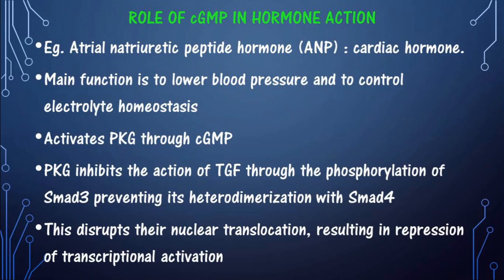transforming growth factor through the phosphorylation of SMAD3, preventing its heterodimerization with SMAD4. So don't get overwhelmed by that. We'll be seeing that in detail as the class goes by. So this disrupts the nuclear translocation of the SMAD4 and results in repression of transcription activation. So remember that cGMP action reduces or decreases transcriptional activation.